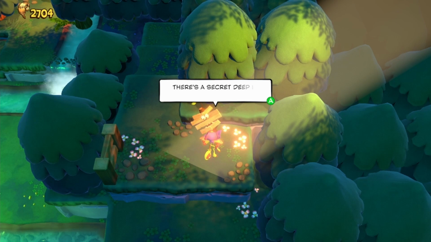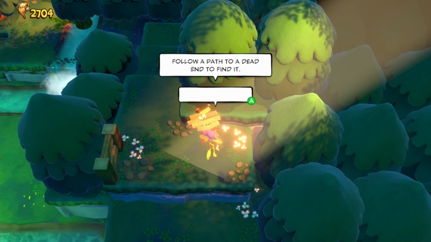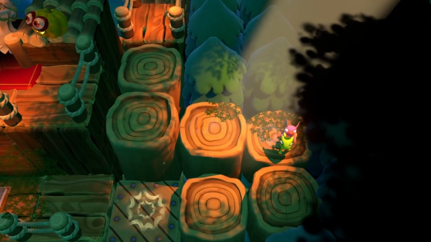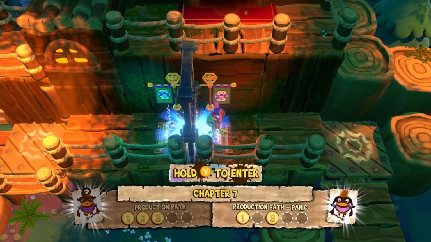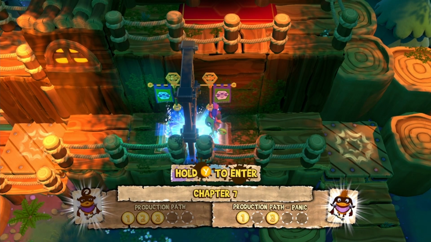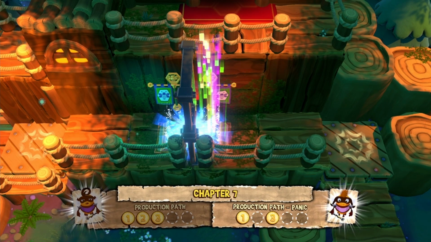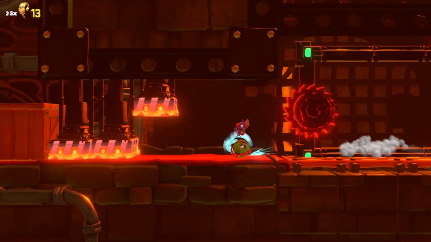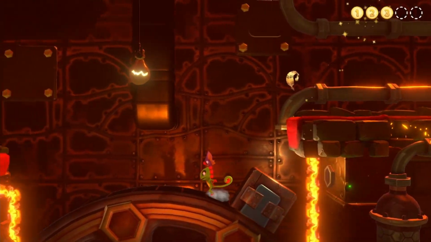Okay. There's a secret deep in this dark forest. Follow a path to a dead end to find it, then buddy slam. Okay. Or not. That's fine. We can find the end of the path after we do this. So we need 2, 4, and 5. Got it.